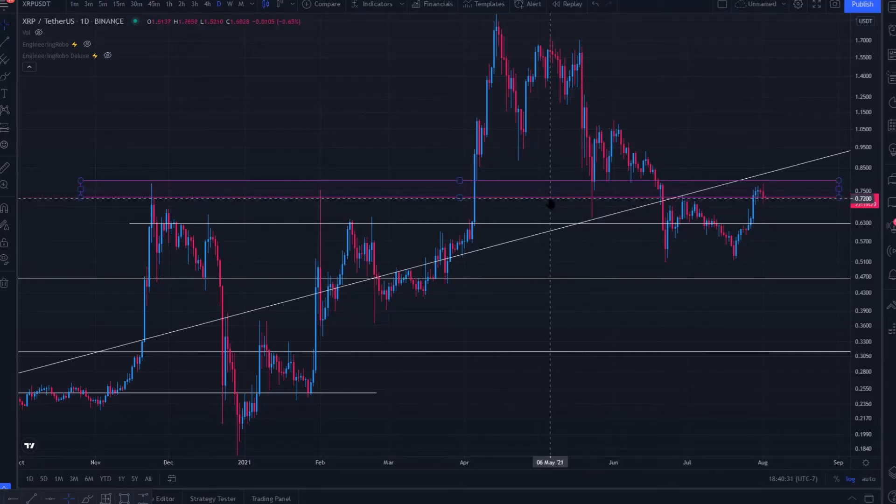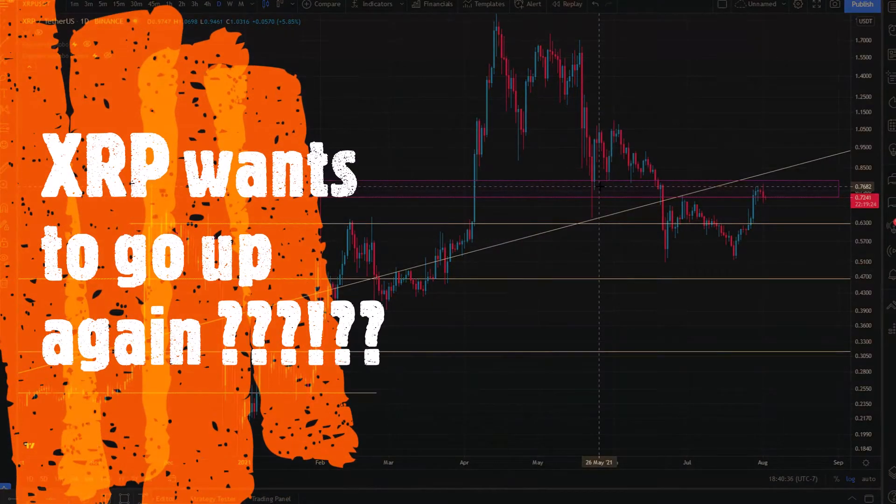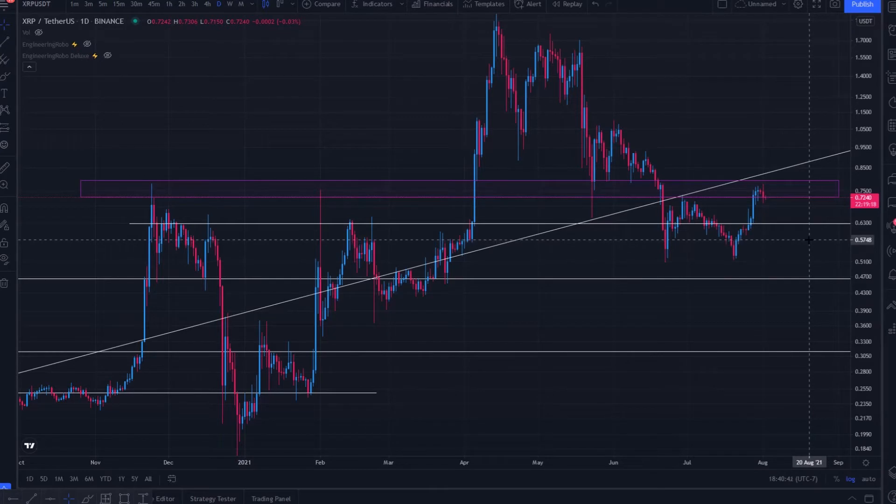All right, what's really going on — Bitcoin, cryptocurrency. Today we're going to be taking a look at XRP against USDT, assessing some key technical aspects of price action moving forward, looking for pivotal areas of support and resistance. Let me know in the comments: are you bullish or bearish? Do you trade, do you hold, or do you let the price action unfold? Are you bullish on XRP — do you think we have the multi-dollar-plus range ahead? Or are you bearish — do you think we have more downside?